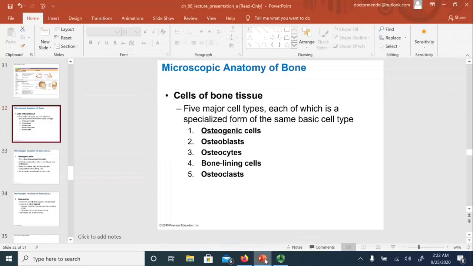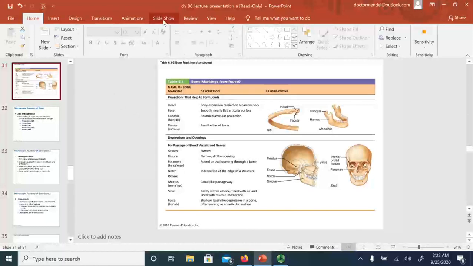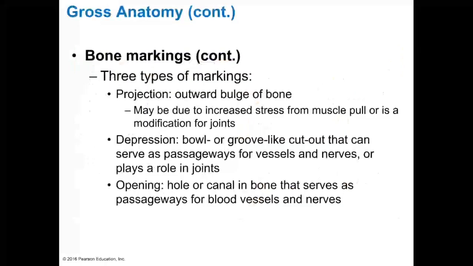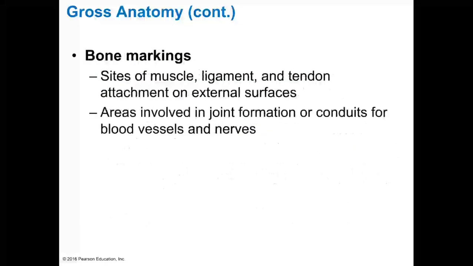We left off on the first video talking about bone markings. And what we said is that mostly bone markings are things you're going to look at in lab. So let's take just a quick peek here. When you look at bone markings, the reason that we have things projecting off of the bone is for muscles to attach to, to have something to grab and to pull. And sometimes you'll see holes in bones, mostly in a skull, and that's for things such as arteries and nerves and veins to go through.